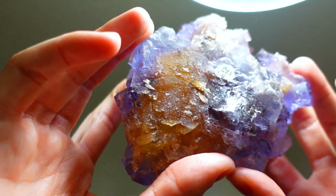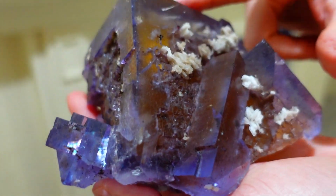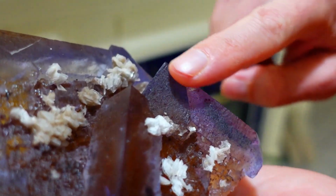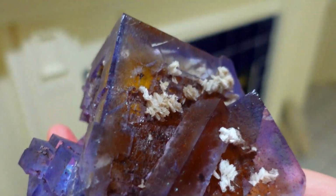But it's always coming damaged, right? But if you look at this crystal, it's undamaged. So if we bring it out to the light, bring it down. See these edges? See how crisp they are? It's very rare. Even that is a fracture internally, but the edge is still clean. To have all the edges be so crisp like that makes it that much more valuable.